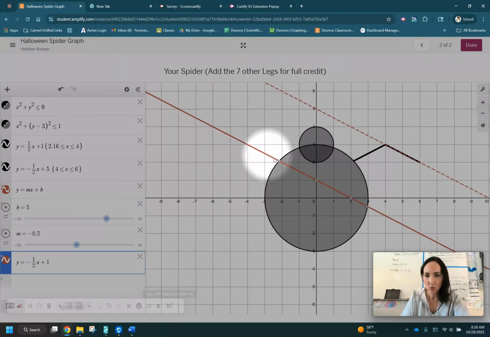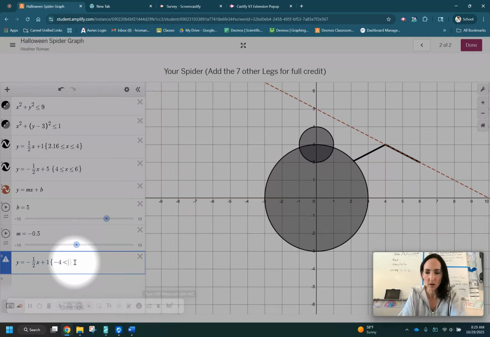Now it's a little confusing. I have to put in my domain restriction, but I want it to start at -4 and then end at negative 2.6. So I'm going to put a brace, and I'm going to start it at -4.